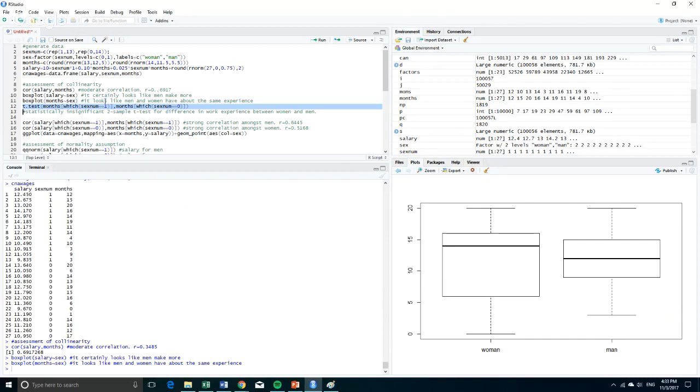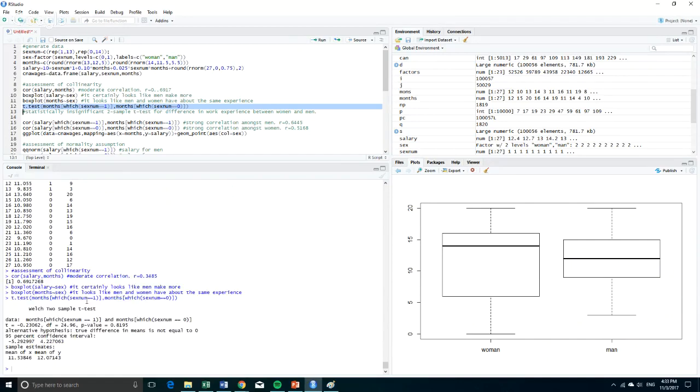that sex and the number of months, the work experience, are not related to each other, because these are both going to be explanatory variables, I'm going to do a 2-sample t-test, because I don't have 2 quantitative variables. Here, sex is a categorical variable, and I have the quantitative variable as months of experience. So the way that I identify relationship here is with the 2-sample t-test. So let's run that, and we get a p-value of 0.8. That's quite high. So there is not statistically sufficient evidence to suggest that the number of months of work experience for CNAs at this hospital differs by sex.